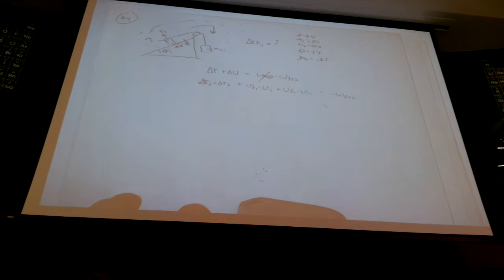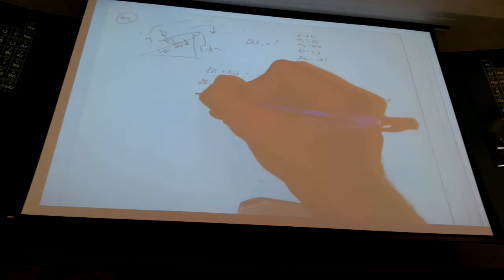I also need to find the work of friction. So I do need to find the friction force as well, which I might need to use some free body diagrams for. But that's something you've seen many times, so it shouldn't be too unfamiliar. Now on the left-hand side, these things I still don't know, so I keep them how they are.